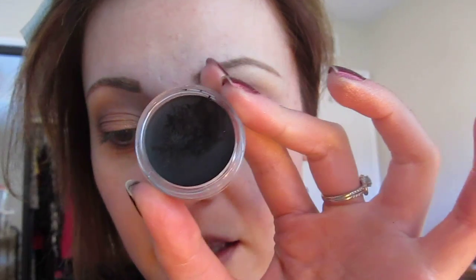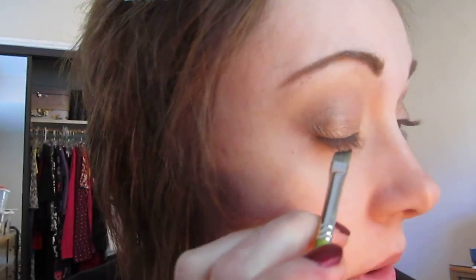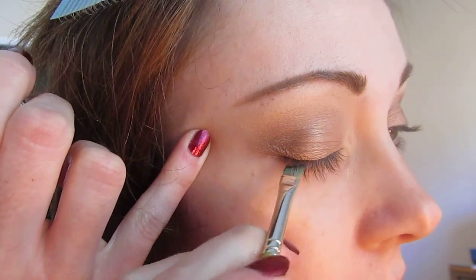So yeah. I'm going to be taking Inglot's gel liner in number 77 and a Delium Tools brush in number 763. It's a pretty inexpensive angled brush. You can even take one from Eco Tools, whatever you want to do. And we're just going to line the upper lash line.